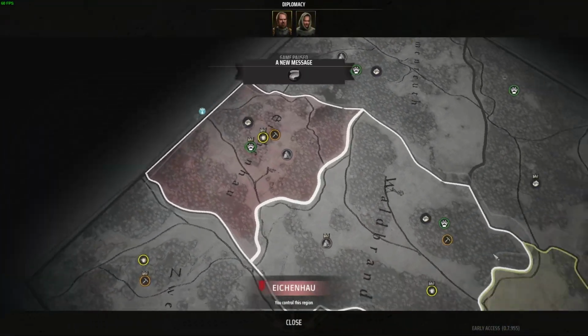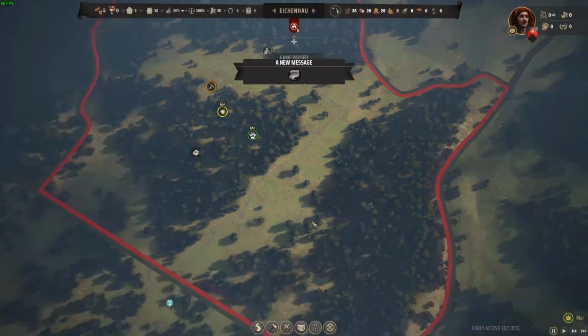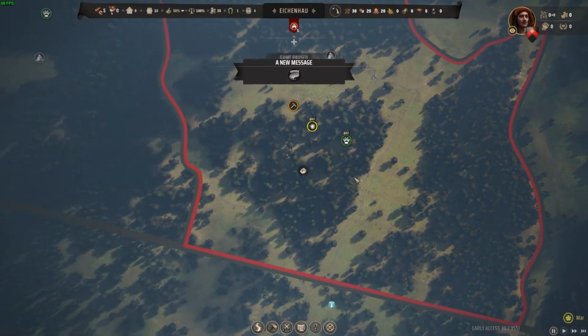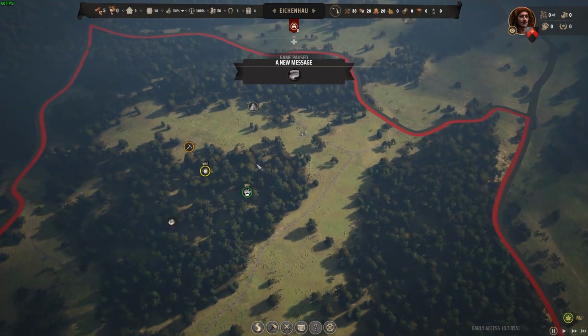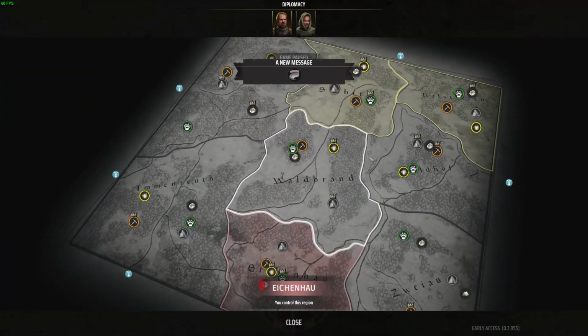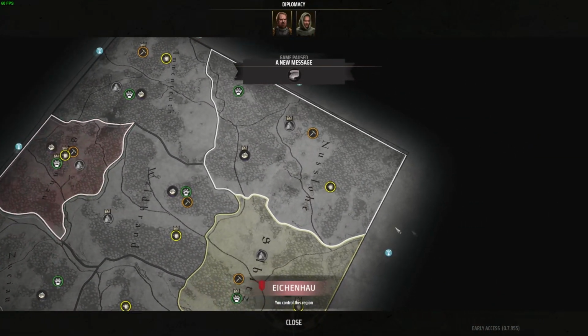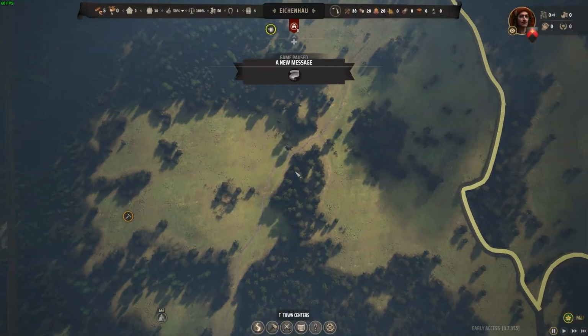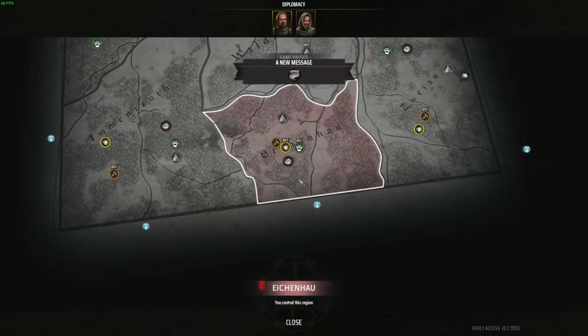Looks like we spawned in the town of, I don't know how to pronounce that, Eichenhall. We're going to try to make use of the lucky RNG we got. What I did notice is that you can spawn into different locations. My previous game I was in Nussloch. I don't know how to pronounce any of these. Please forgive me, any German viewers.